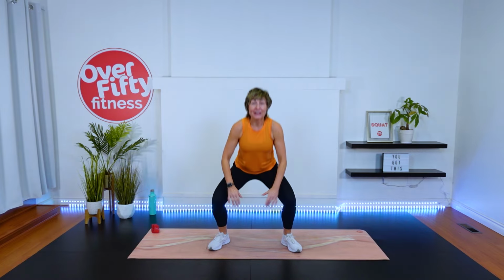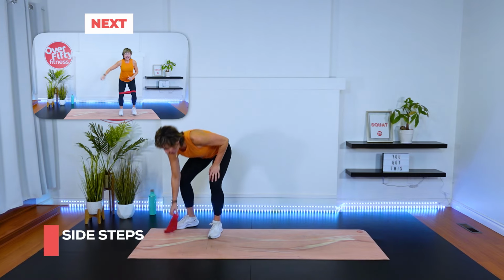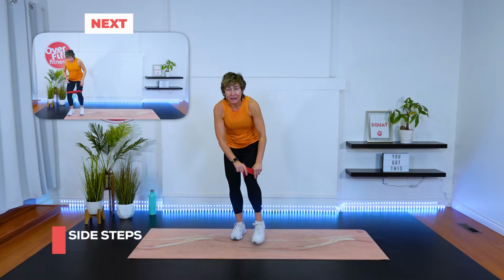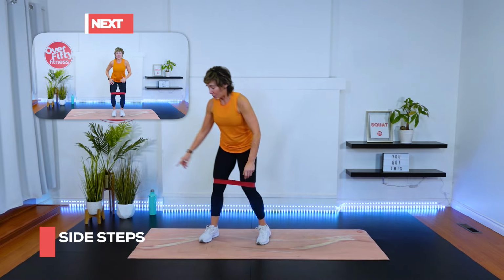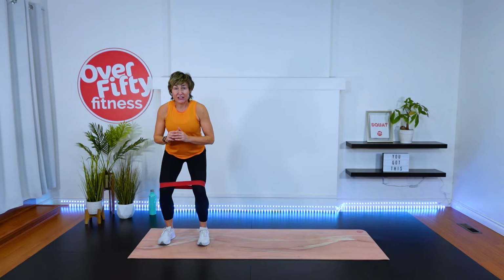Last one. Beautiful. All right, so because this is low impact, we're gonna dive right into it. I just wanted the joints a little lubricated before we began. If you have the booty band, we're gonna place it just above the knees and then come to one side of our mat. From this position, I want you to take a little bit of a squat, hip hinge.